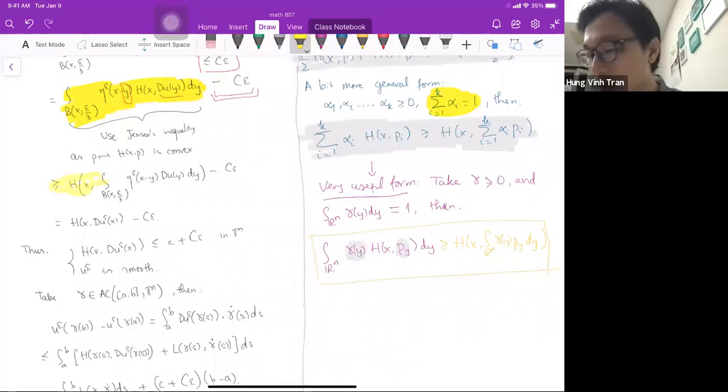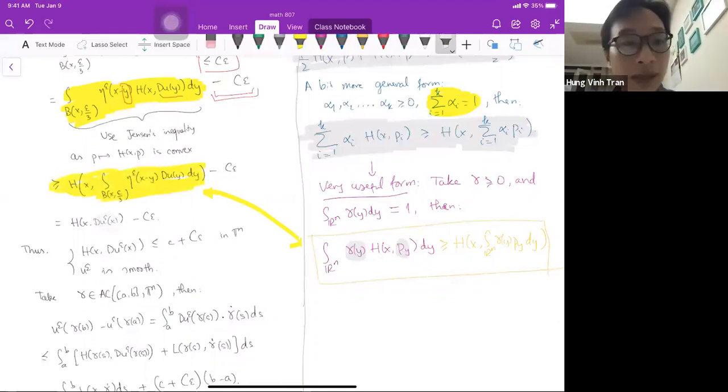So that allows me to squeeze the integral inside the h, because of Jensen that I just explained here. This is good, because once you can put the integral inside, this is nothing but Du^epsilon. You have been able to smooth u by u^epsilon, and squeeze the integral inside so that you can evaluate h(x, Du^epsilon(x)). You have to pay the price of C epsilon, but that's not a problem.